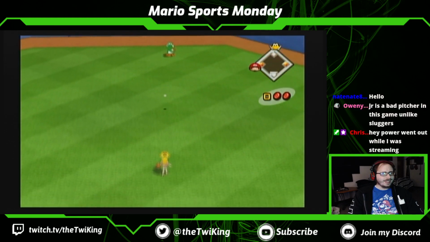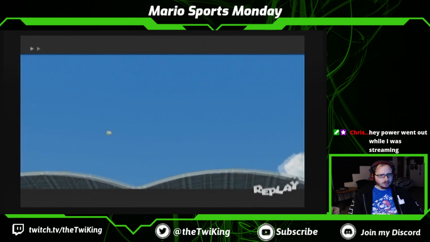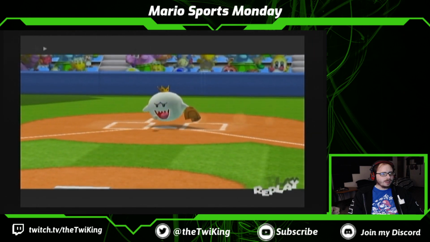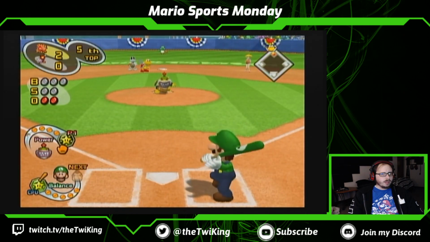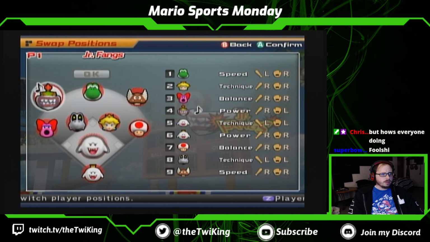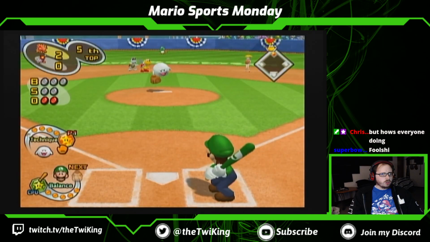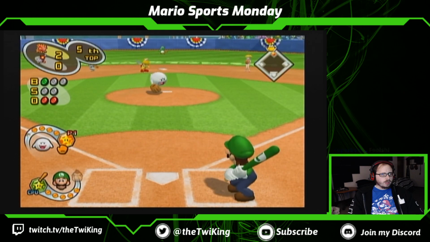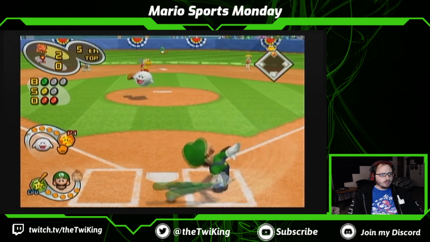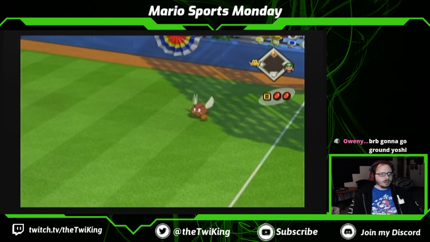Oh, what? Yoshi, come on! Yoshi, how do you not catch that? Ugh. Oh, ho, ho. I didn't even execute that. Let's go ahead and, yeah, let's give Boo a shot. Oh, he's a left-hander. You actually swung at that. Unbelievable.